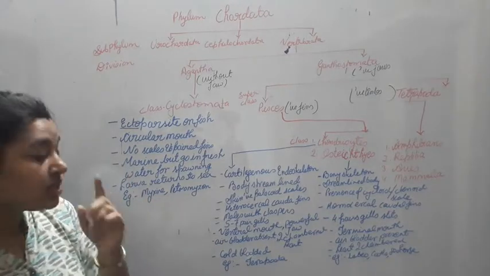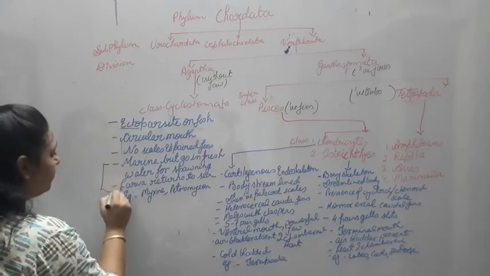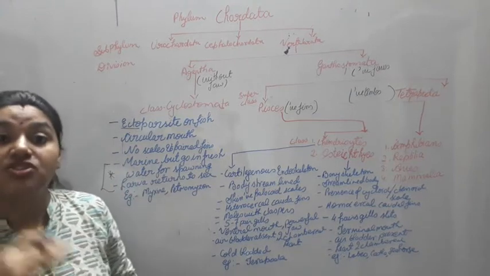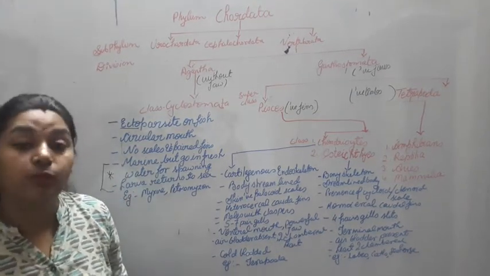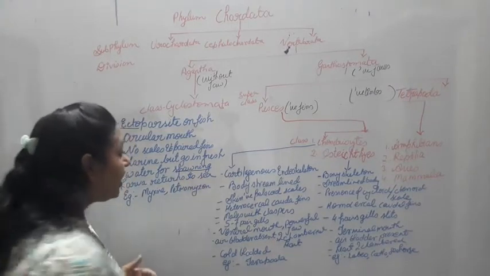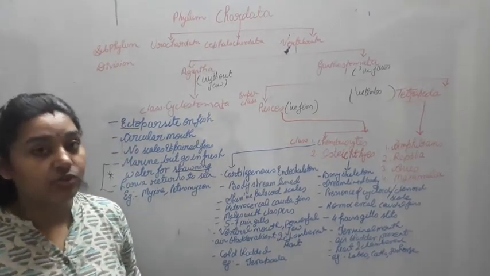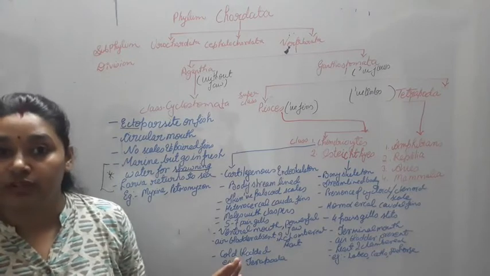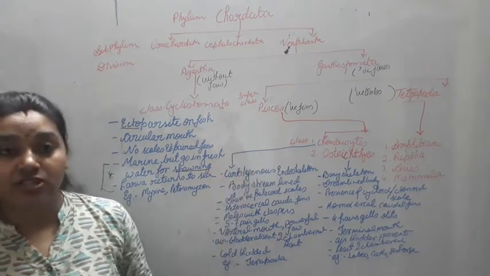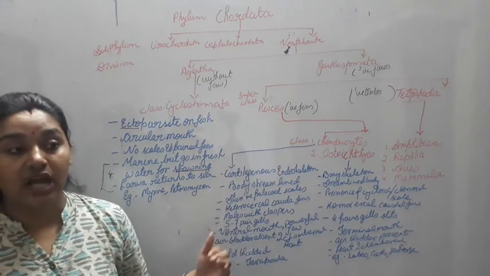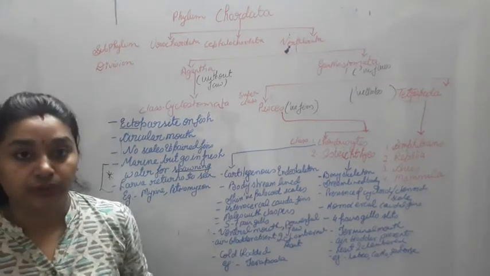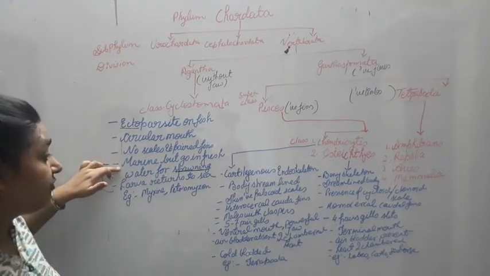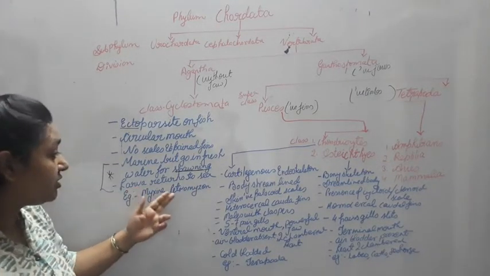They are marine, and this is one of the very special features of them. These Cyclostomata are marine, but they travel from marine water to fresh water for spawning. Now what does this word spawning mean? This means that for laying their eggs, they travel to the fresh water, then in the fresh water they lay their eggs, and after that they die. After that, the larva which develops in the fresh water returns back to the ocean water. Got it? So this is one of the very important features of them. Marine but going to fresh water for spawning, and larva returns to the sea.